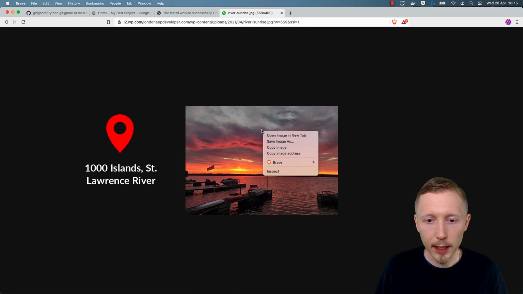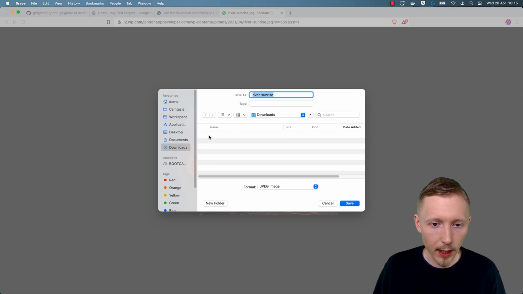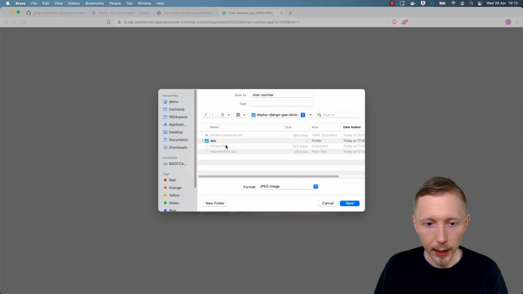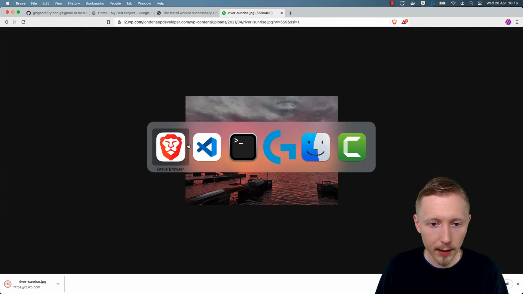And we're basically going to save this image in the project inside our directory. So I'm going to do workspace and then the deploy Django GAE Docker. And then I'm just going to put this inside demo and then inside static. So we have river sunrise, call this .jpg in case it doesn't add that automatically.